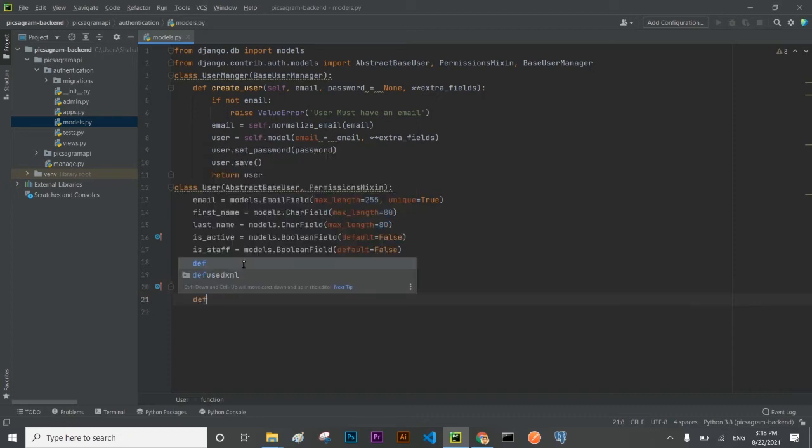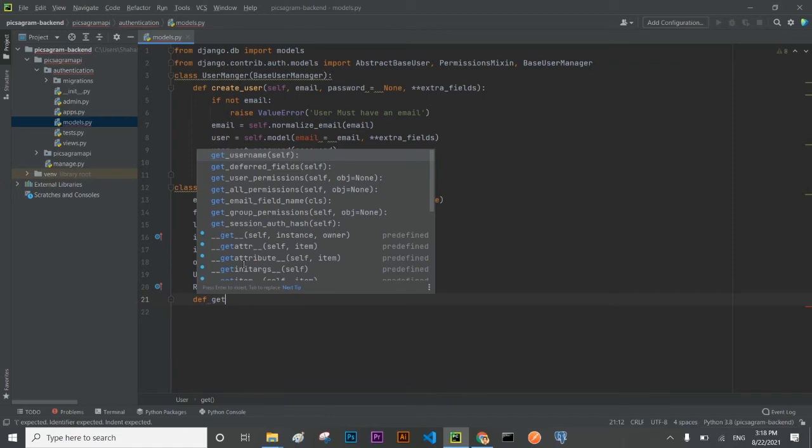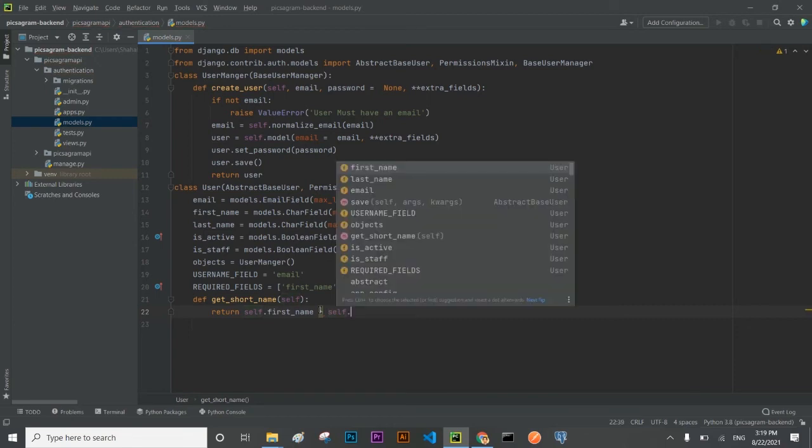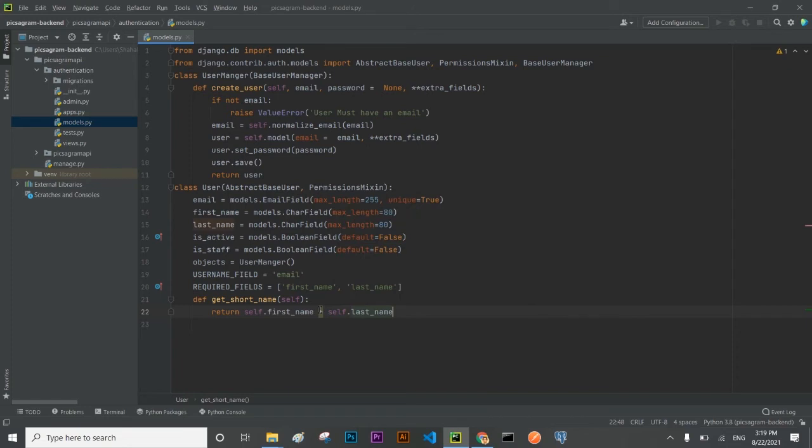I'm going to define some methods to get the short name of the user, and it will return self.first_name. This will be the short name. Similarly, if we want the full name, then we can add self.last_name, and it will give us the combination of the first name and the last name.